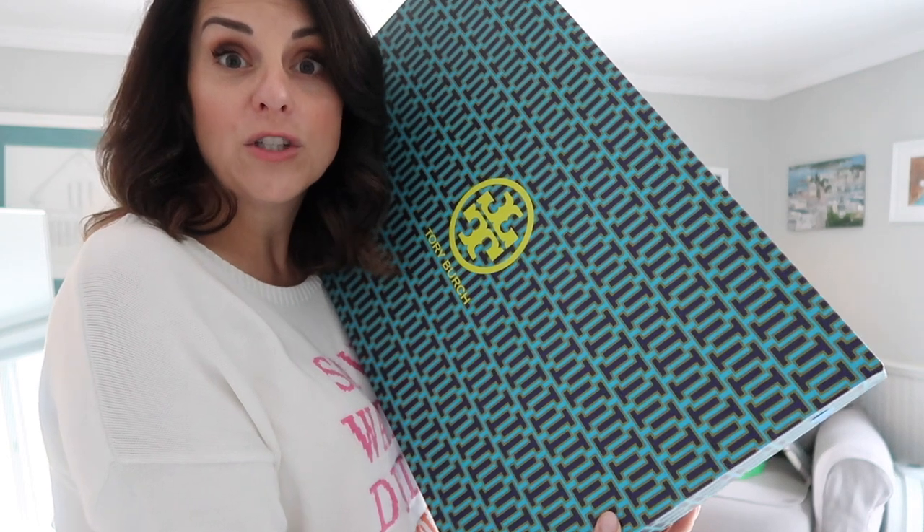I used to have to buy expensive boots with a wider calf that had extenders or a stretchy bit in the back, so I would never invest because I never felt like designer boots would fit me. So this is also a non-scale victory — being able to buy designer boots. I used to love sitting in the tub scrolling Gilt when Mark and I lived in our first house in Rockland. I couldn't afford anything on there — we were living paycheck to paycheck or worse. I would think about how I'd style certain pieces. Now, while I still window-shop brands like Hermès, I get to go on Gilt and do a little splurge shopping for myself, which is such a nice feeling.